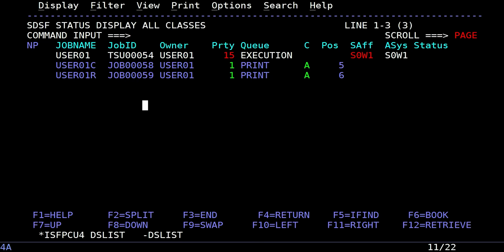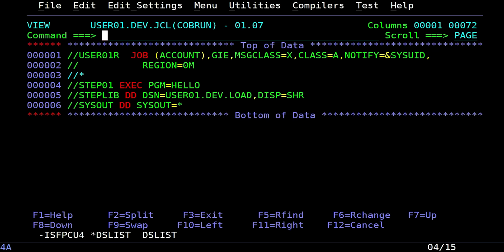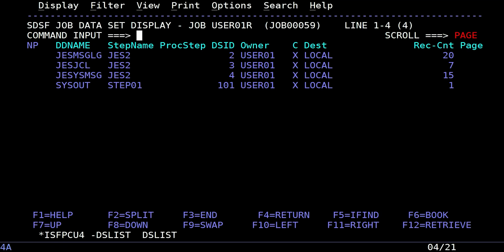To view the contents of the job, we type a question mark in the command column next to it. We usually see 3 lines for the JCL itself, followed by 1 line for the output of each step. In our case, we only have 1 step, Step 01, and an output section called sysout, which is the standard system output. The sysout line for step 01 contains the system output of our hello program. This is where all display statements from the program appear. To view it, we type S and we can see our message, hello world.